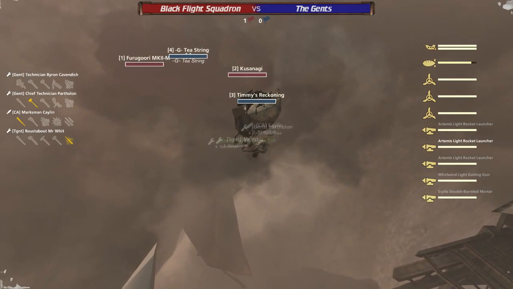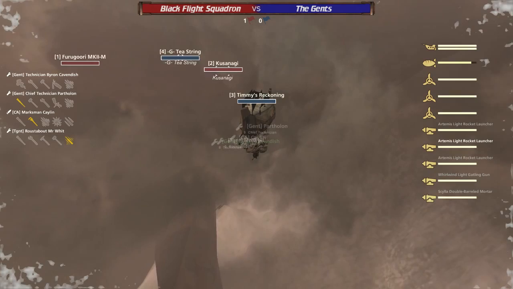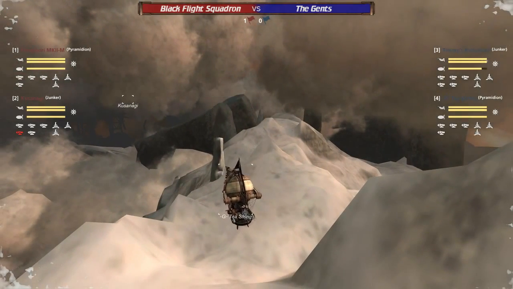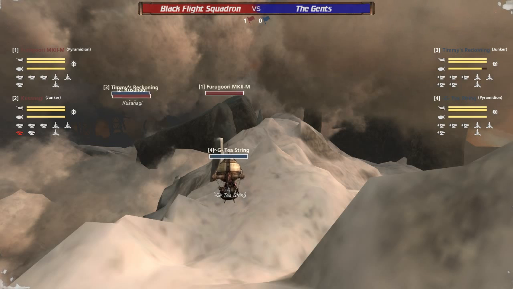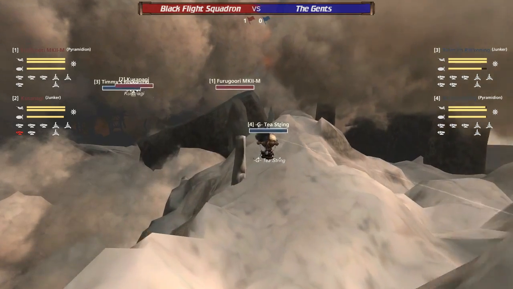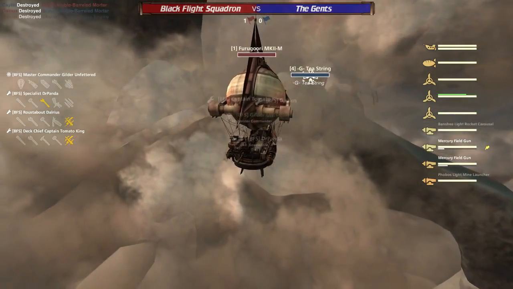Now, Furuguri and Kusanagi are going to retreat, knowing that the T-string will be spawning somewhere nearby. We'll see if Timmy's Reckoning can take advantage of this, or if the red team can take advantage of the fact that the Gents right now are so far split apart. They're definitely pulling a U-turn, heading for the T-string. They don't know where Timmy is yet, but Timmy's Reckoning is starting to lay in some fire on the Kusanagi.